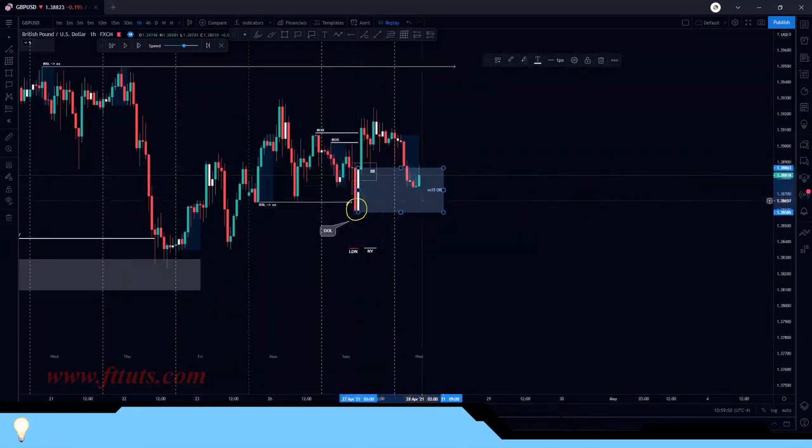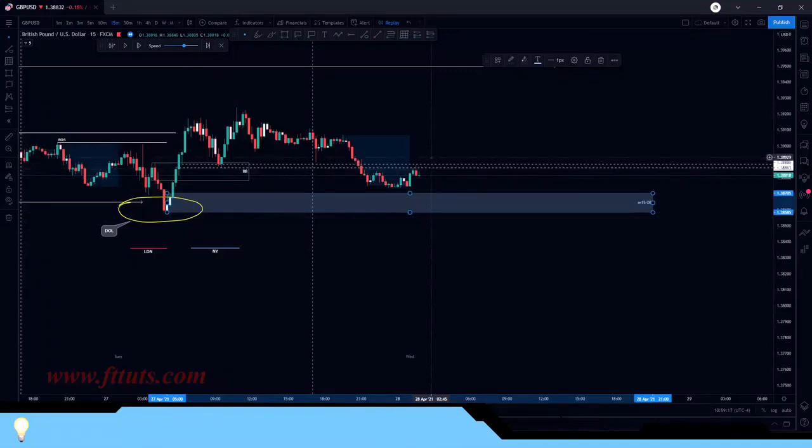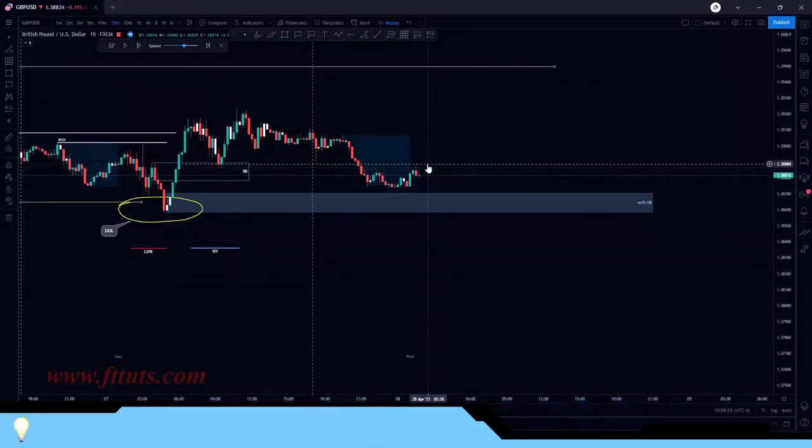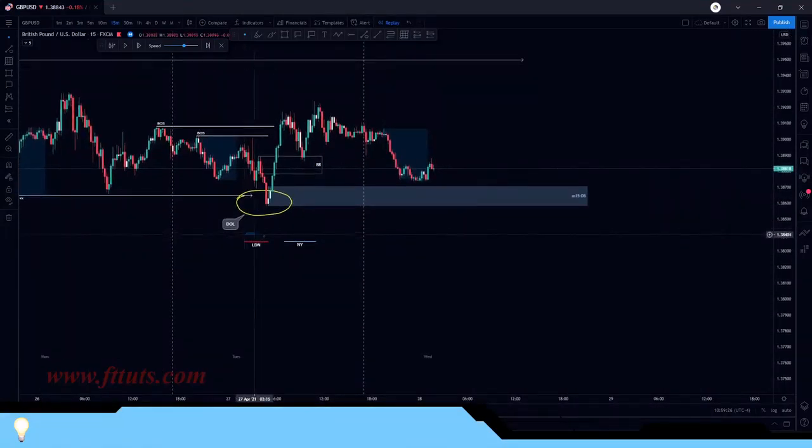However, we're just going to ignore the 1 hour block and just use the refined 15 minutes, since price already tapped in this 1 hour block in Asia session. So we'll keep it as it is right now with the 15 minutes. We're going to delete these little drawings since this was for Tuesday. And I'll just move these here so we have both of our sessions that we're interested in.